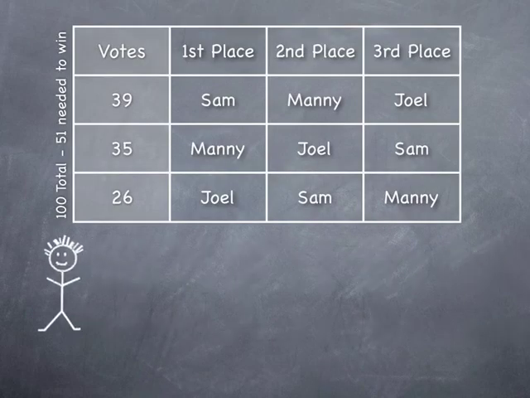Let's see how Sam's hard work paid off. By convincing people he was better for the job, and with instant runoff voting they could still rank Manny second, he was able to get 10 votes away from Manny, increasing his total significantly. If he got just 2 more votes, he would have won the election outright with a majority. He was still very pleased, and his hundreds of volunteers were very happy as well.